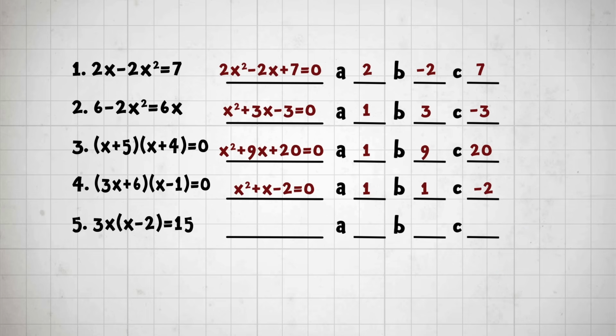And boom! Pen or pencil down. The answers are, the standard form is x squared minus 2x minus 5 equals 0. So A is 1, B is negative 2, and C is negative 5. Let's take another look at the answers. We expressed the standard form in such a way that the leading coefficient, or the value of A, is positive, and all the non-zero coefficients are relatively prime.